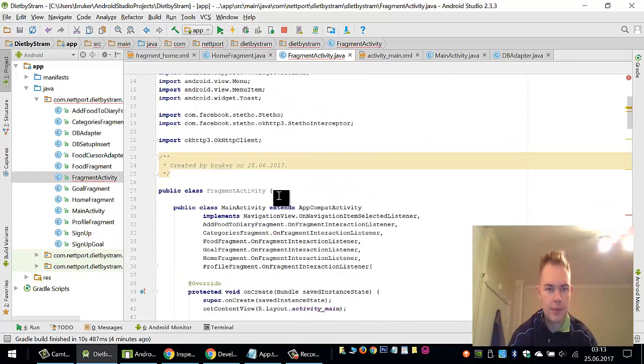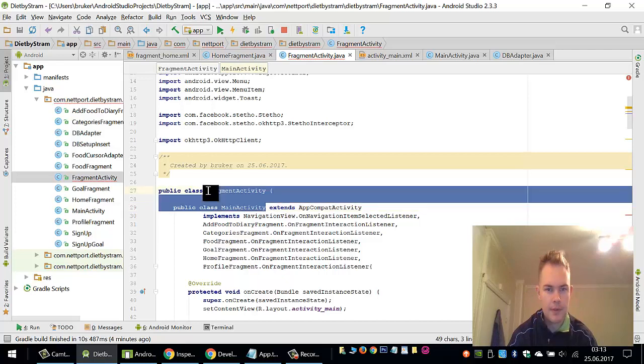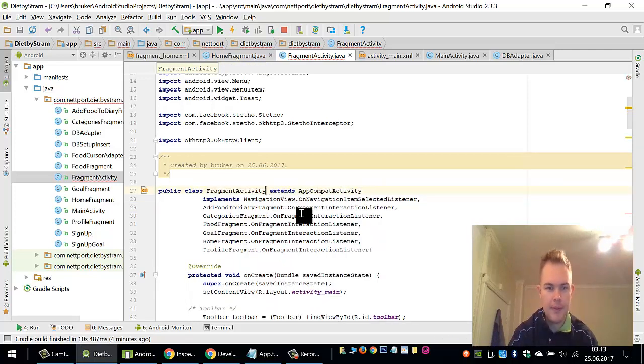Okay, then just go to the top. So it's public class fragment activity, extends this, implements all of this.